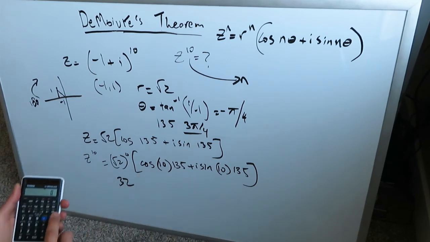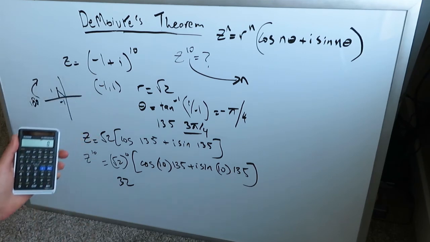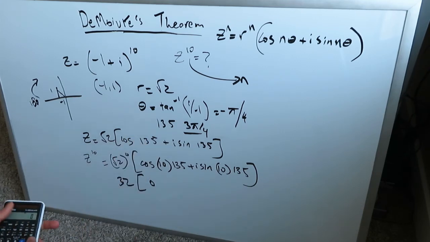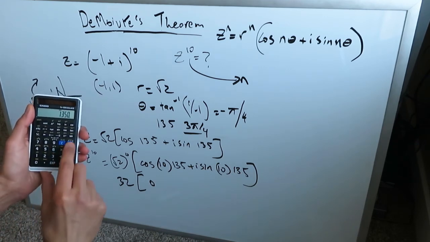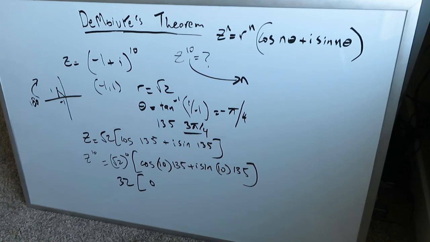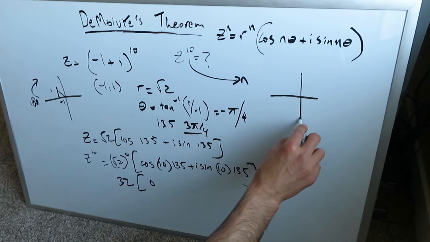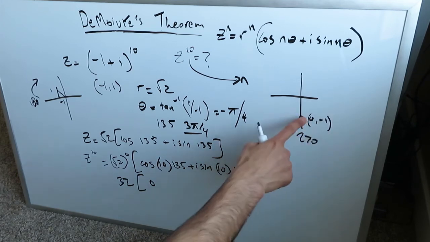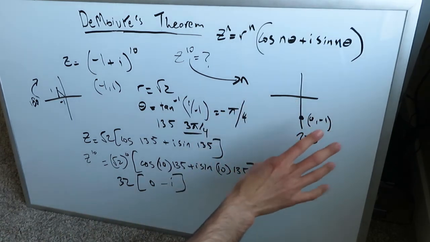Now do these individually. 10 times 135 cosine, I'm getting a 0. This over here zeroes out in terms of cosine, so it must have been one of those 90-degree multiple angles, something on the y-axis which zeroes out in terms of the cosine. What's sine 10 times 135? I get a minus 1. So it's basically a coterminal angle of 270, which is why cosine was coming out 0, but sine is coming out as a minus 1. Remember, a value on this axis would be 0 comma minus 1. The cosine value of something over here would be 0 and sine would be a minus 1.